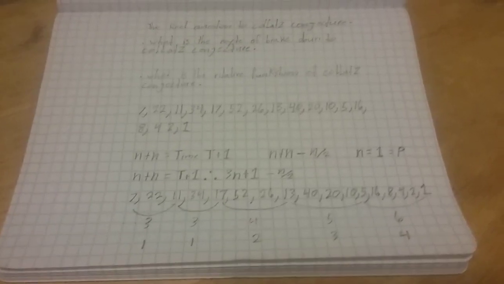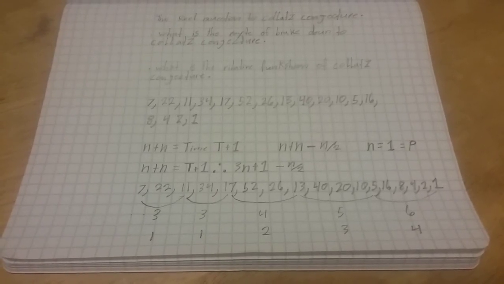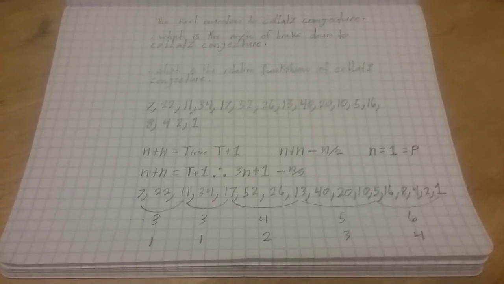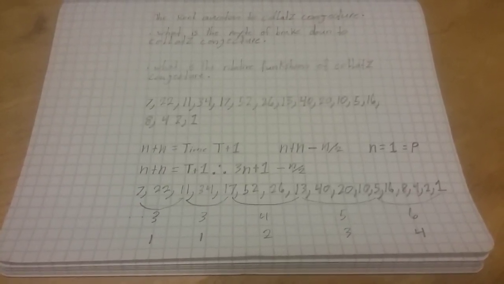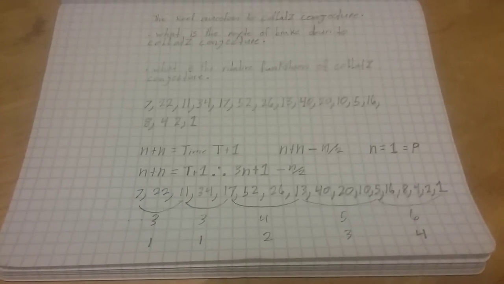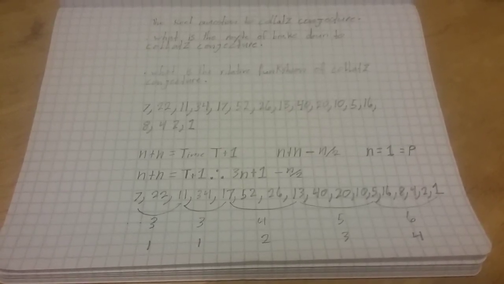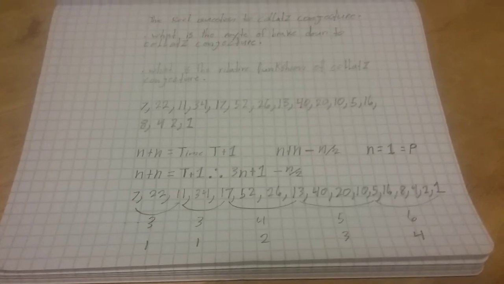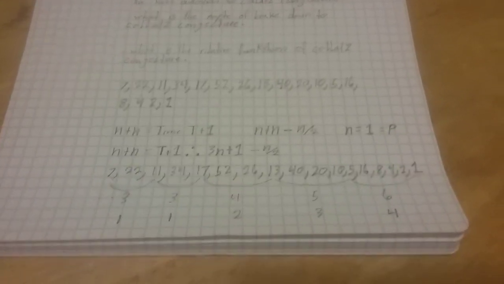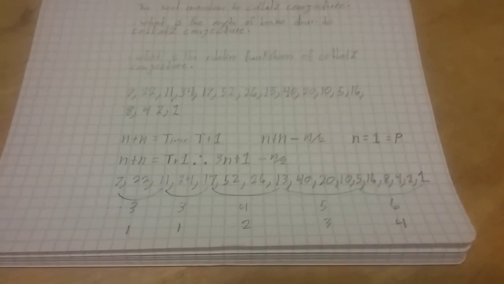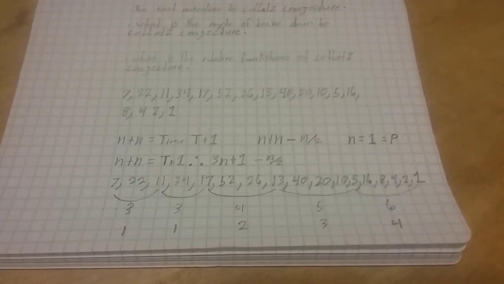So now, if we look at n plus n is equal to time t plus 1, I'm referring to that if n plus n is applied, then that means that if we take any number and add it to any number again, it is equal to time t1. Now, n plus n is only applied if it's subtracted from n divided into 2.